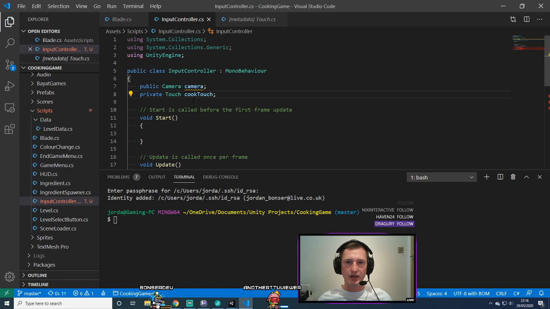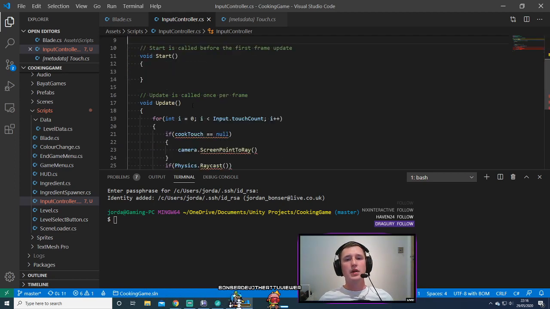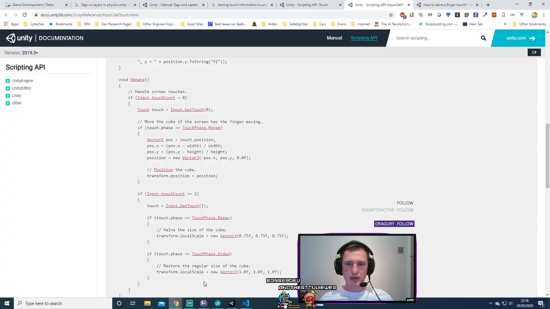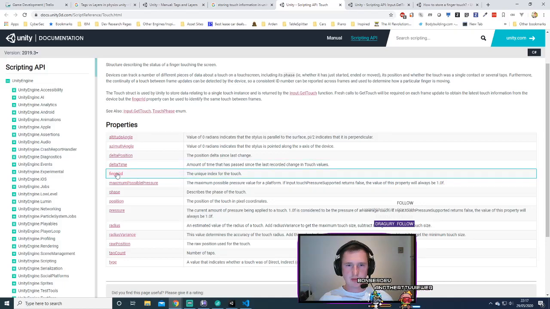So I think it's the finger ID, which seems weird to me, but what is finger ID? Documentation, where are you? I touch finger ID. What is finger ID?